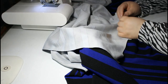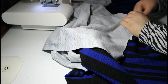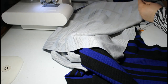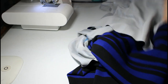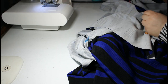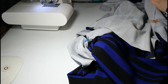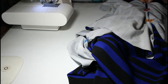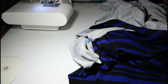Again, match up your center notch with your shoulder seams, and I like to push my seam allowance towards the back. This pattern, the Sloane sweater, works really nicely with your French terries, your sweater knits. I think it's going to be lovely in this Liverpool, but like I said, I haven't made one in Liverpool yet. I have one that's a heavy sweatshirt fabric that's super nice. I wore it the other day to work. It was nice and warm.